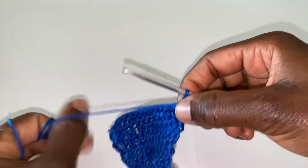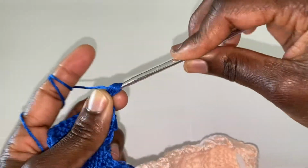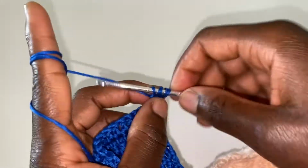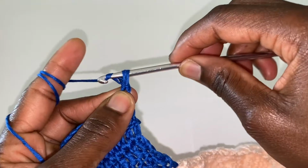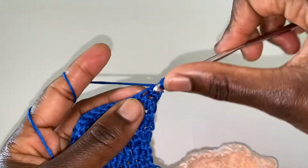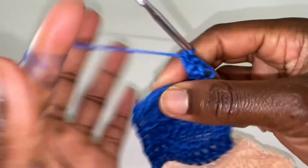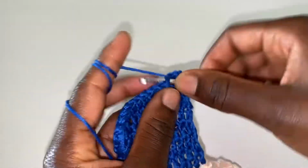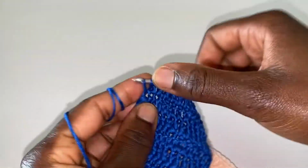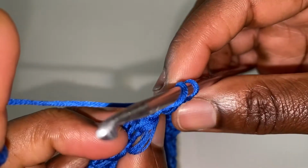Turn your work. Next round is an increase round, so go ahead and put 1 double crochet in the first stitch. Then make an increase in the next one. Put 1 double crochet in each of the next 10 stitches. Make an increase in the next stitch, that is after the 10 double crochets. And finalize with 1 double crochet in the next stitch.